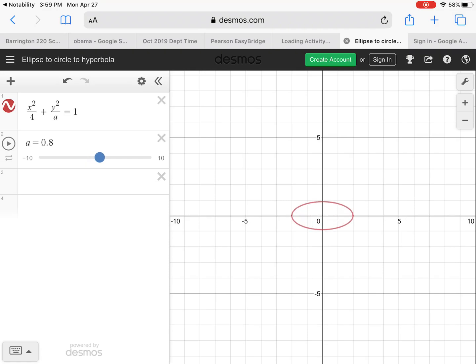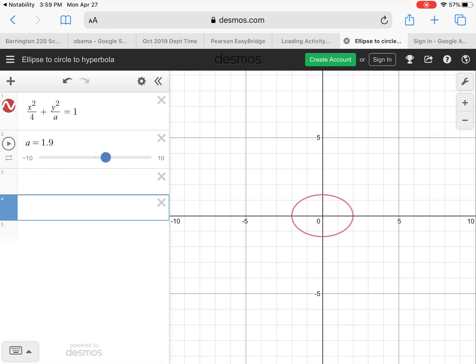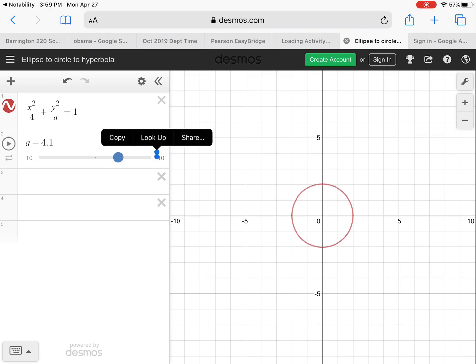Once that a value becomes positive again, now we're back to what an ellipse would look like. Again, if the a value is positive, it would make this fraction a positive fraction, which would leave us with that plus sign that we're used to seeing in an ellipse. And right now you can see that we have an ellipse that is opening horizontally. So it's more of that horizontal ellipse. And that's because my a value right now is smaller than the 4. So remember that if the bigger number is under the x, then the graph opens up horizontally like the x-axis. Once that a value gets larger, now watch what happens when the a value becomes 4 exactly. When the a value becomes 4, in other words, when the two denominators are the same, we actually have a perfect circle.